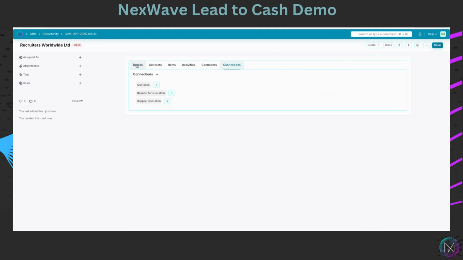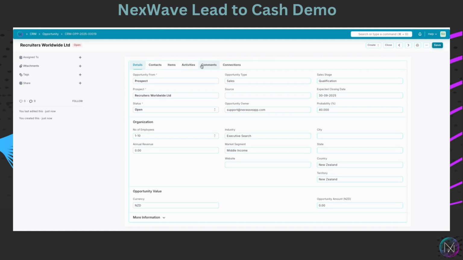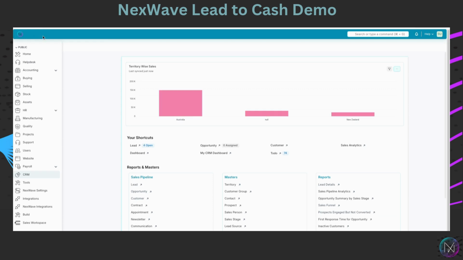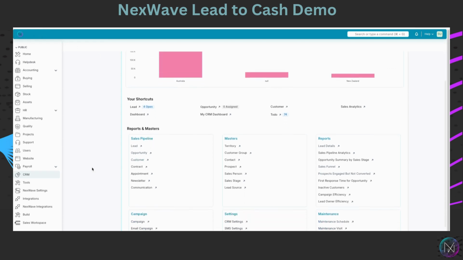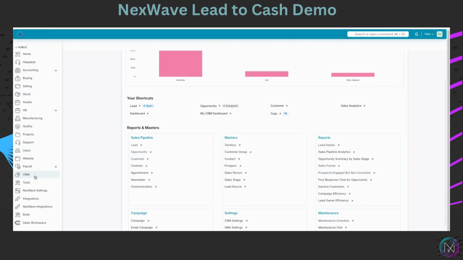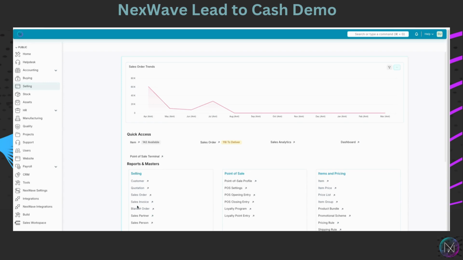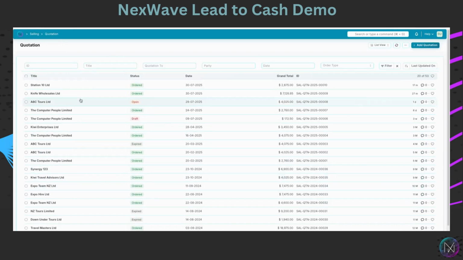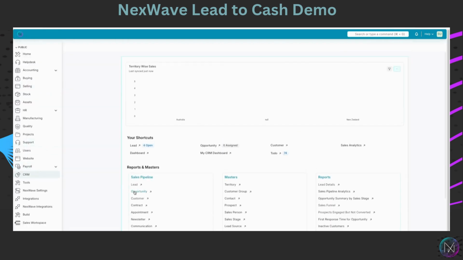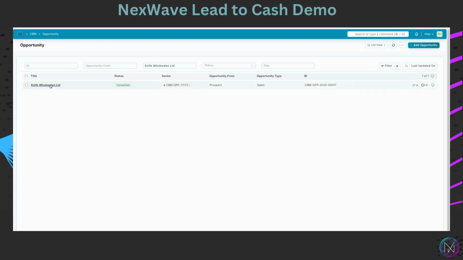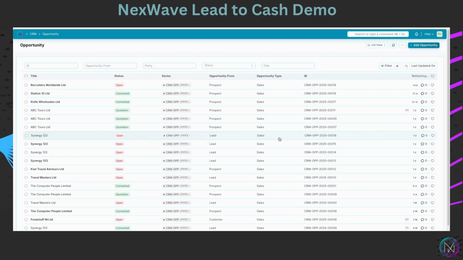Once saved, you will see under the connections that the sales opportunity is dynamically linked. Should you wish, you could open and generate a quotation off the opportunity.